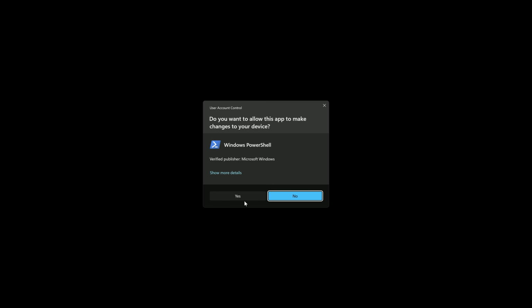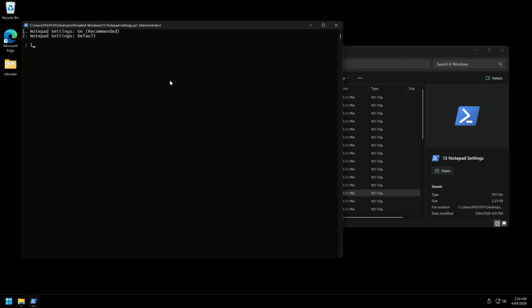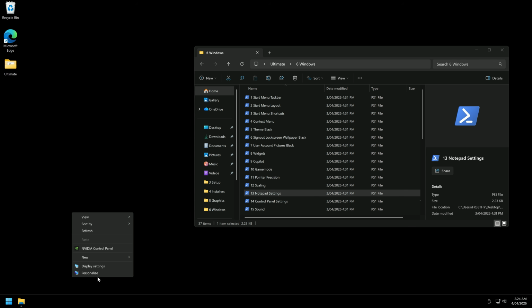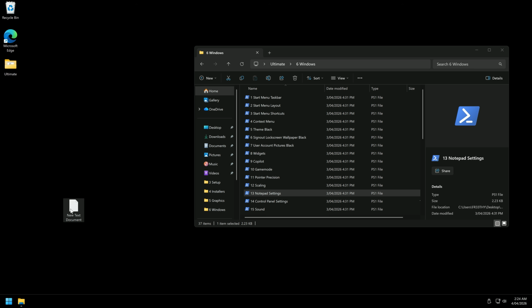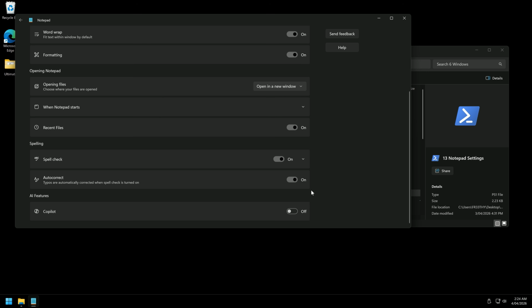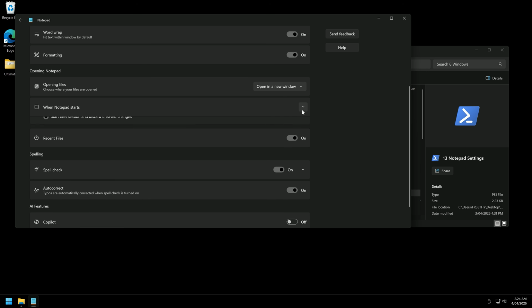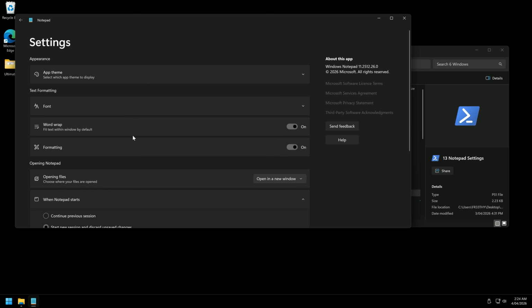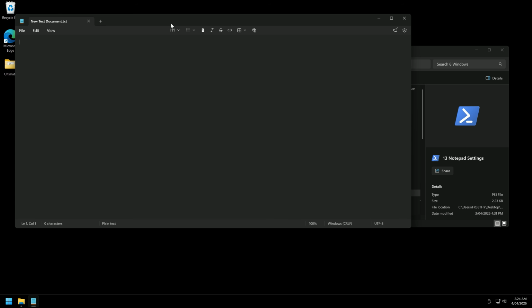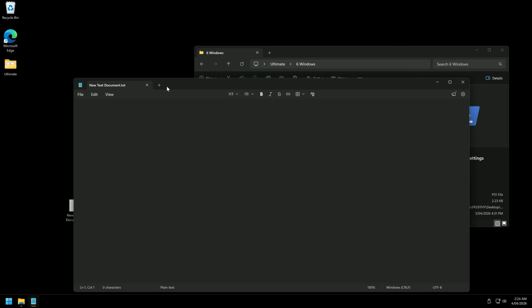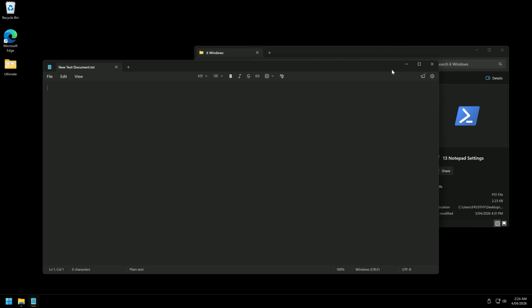Notepad settings. This is all stuff that got included in the WinSux guide and I thought it was kind of cool, so I wanted to give people the option to revert things if they wanted to or reapply something. All that's going to do here is apply the notepad settings. So I open notepad, I go here. It's going to have Copilot off by default and it'll also start a new session, because I hate how if you have a bunch of windows open, they'll stay open all the time. It actually happened to me before you guys saw it. So this is a normal notepad behavior.